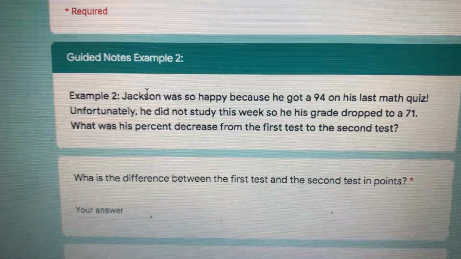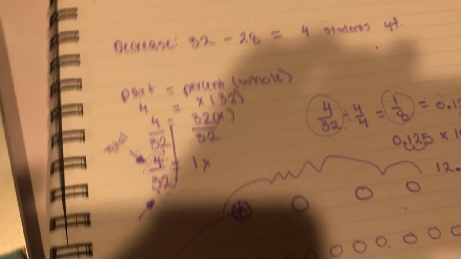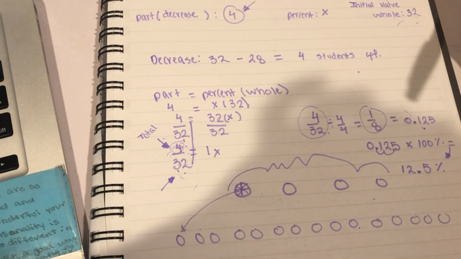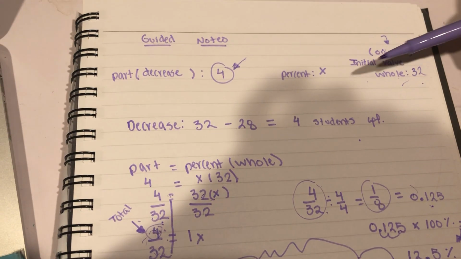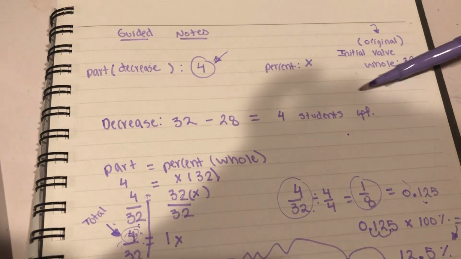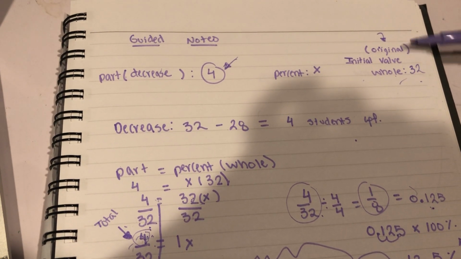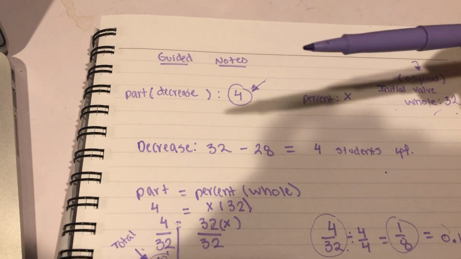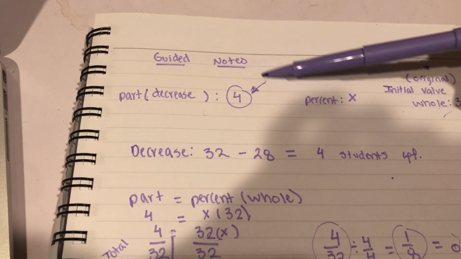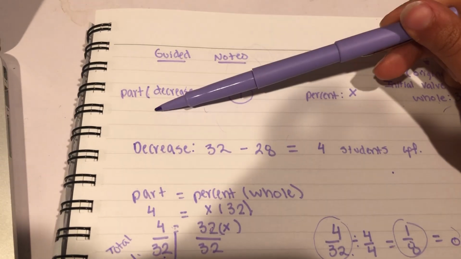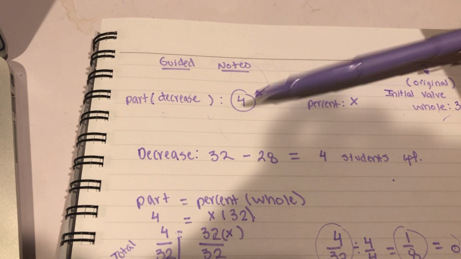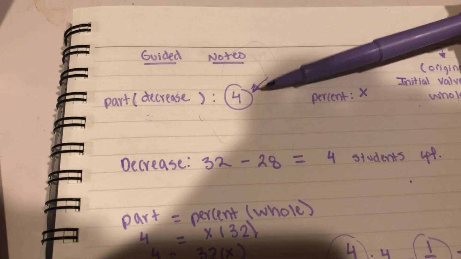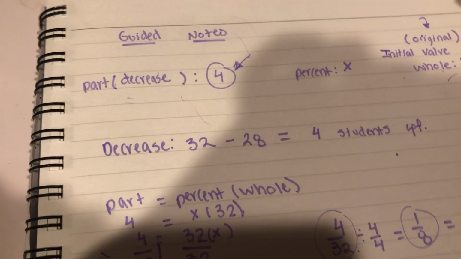Anyways, here we go. First thing is I'm going to review real quick what we did in the first example so it's really fresh in your mind. Okay, I need to stamp this in your minds. First thing is, it is super important to write down part, percent, and whole and identify the whole correctly because it's the original amount. And identify the part correctly. Now, because this question asks you for the percent decrease, the number that is going to represent my part is the decrease, okay? Now, if we were looking at the percent increase, the number that would represent the part is the increase. It is basically the same exact step.